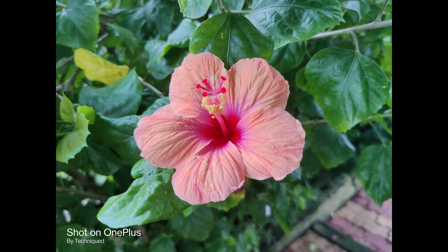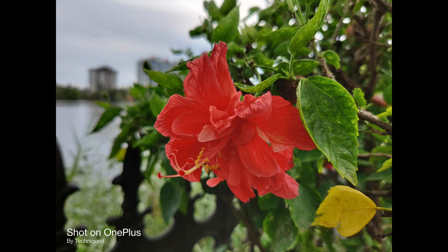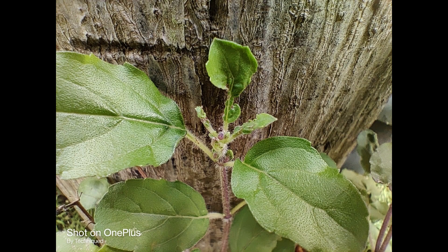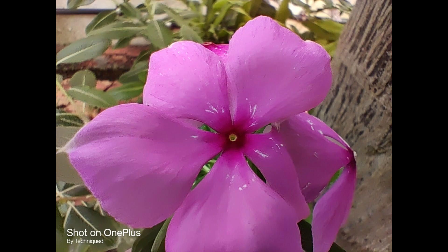The close-up shots taken with the OnePlus 8 camera were good with good detail and great sharpness. Once again, color reproduction isn't fully accurate and it has a tendency to go with slightly vivid colors. The focusing speed was also good with no issues. The phone has a 2 megapixel macro sensor, and this is probably one of the disappointing aspects of the camera. OnePlus has opted for a macro sensor instead of a telephoto lens as on the 7T, and the performance of the macro sensor is strictly average — colors are muted and sharpness levels are not great.